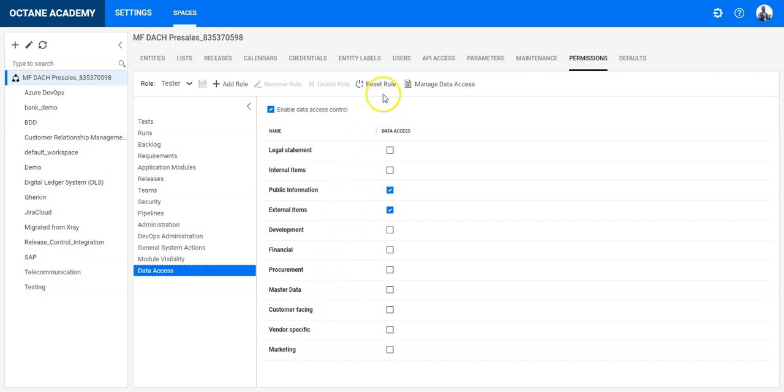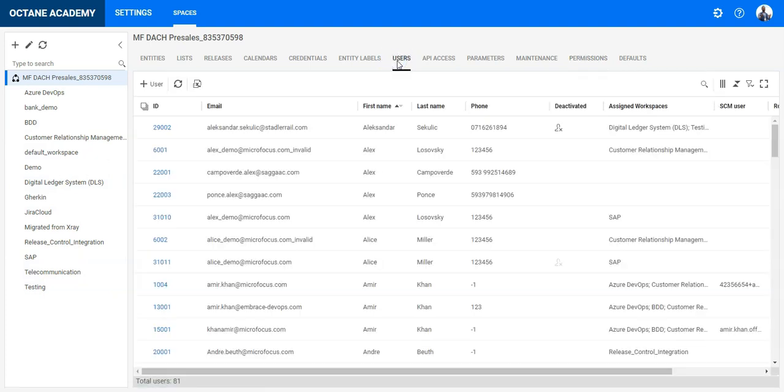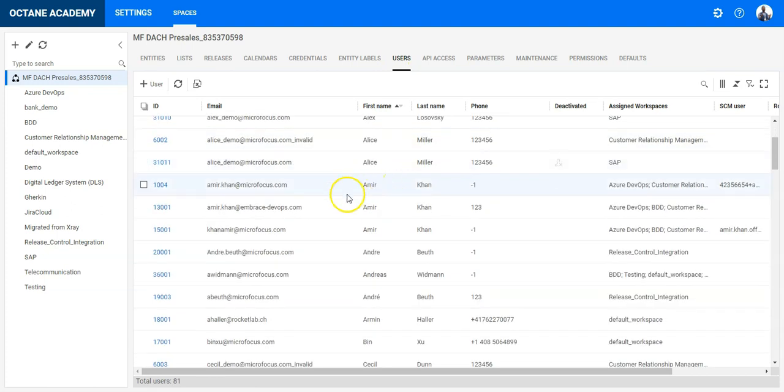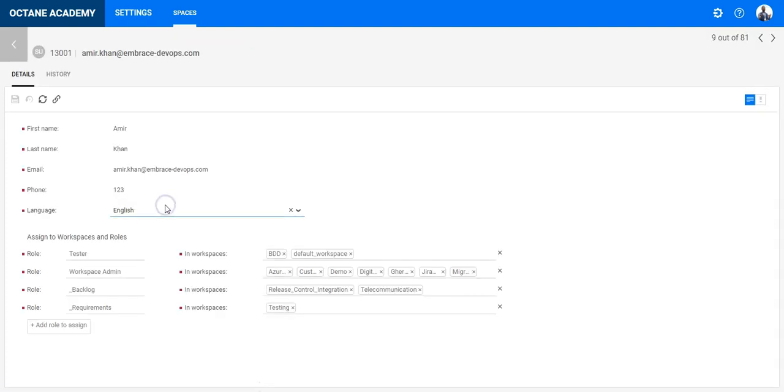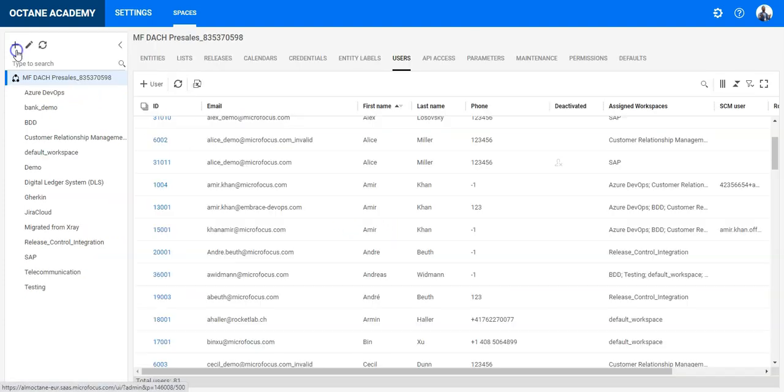So let's take a look now at whom I can assign those roles. I will use my test user to demonstrate this feature. And here I can see that the tester role is assigned in the default workspace to that user. So here the data access control defined for the role tester is applied for this user in the default workspace.